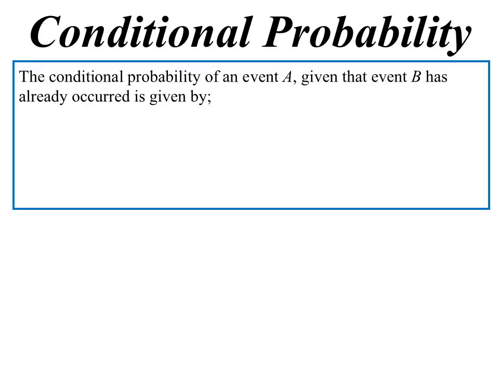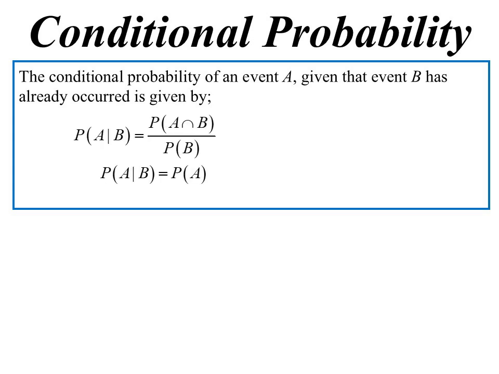So the last idea we want to look at is this idea of conditional probability. So finding the probability of something, if we already know something has happened, we already know something about the problem. Find the probability of an event A given that B has already happened. And there's a formula for it.